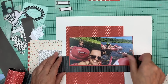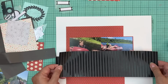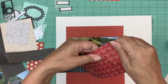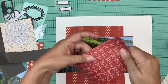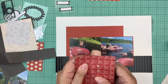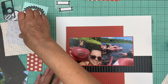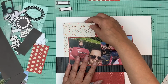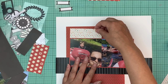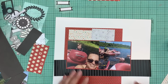I really can wait. I think I'm gonna, instead of this big one, use the little one. And once I stop the video, I'll just take the ATG off of this, because I do love that pattern paper. And you can just roll it off. They have those rubber erasers too, but this works good too. So I'll just take a minute and take that off if I don't use that one. I just feel like doing something not so full. Maybe like that.